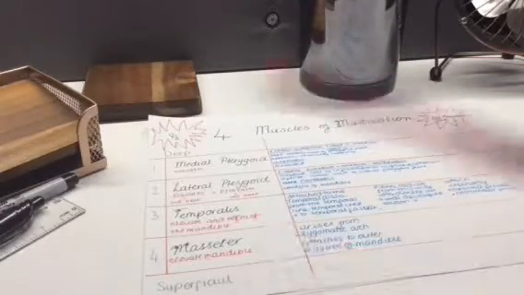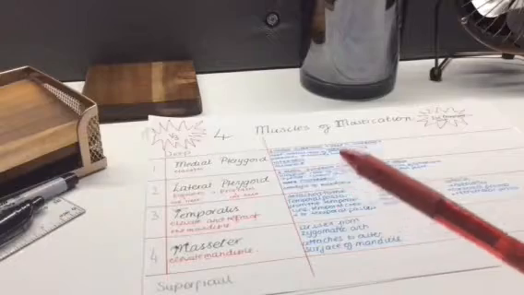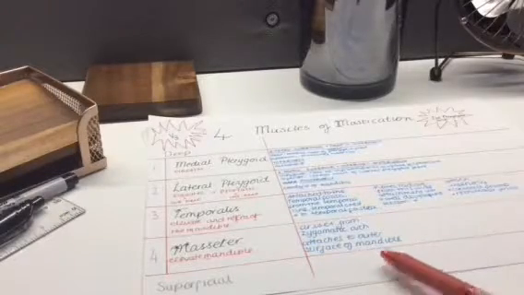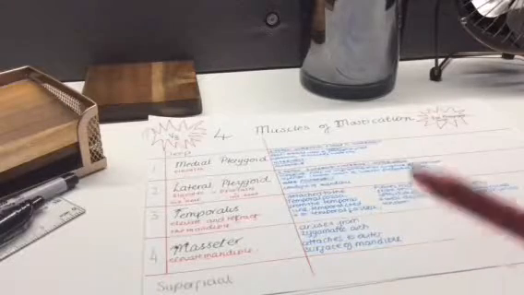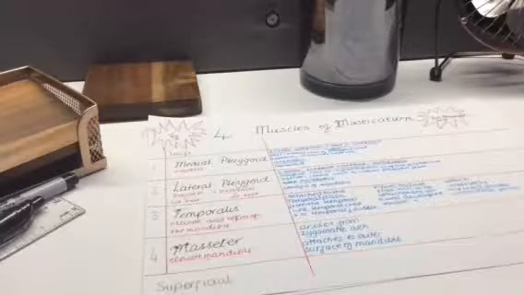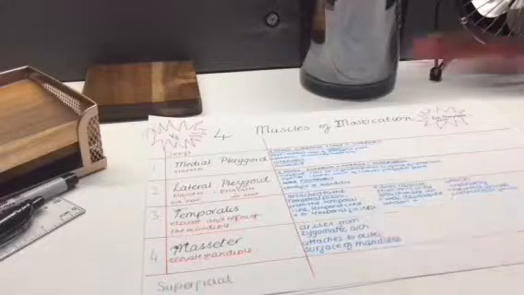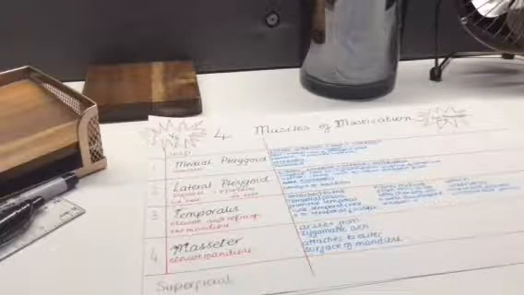Starting off with the masseter, that's most superficial, so it will attach to the outer surface of the mandible. It arises from the zygomatic arch. So once again, what are the attachments of the masseter? It arises from the zygomatic arch and it attaches to the outer surface of the mandible.